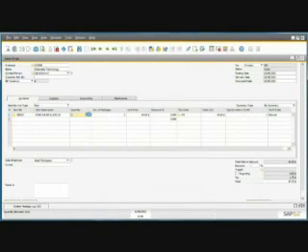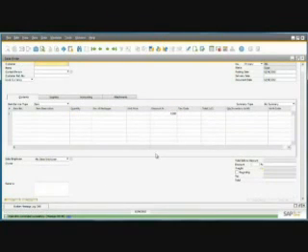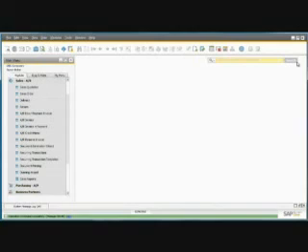And then the required quantity of 30. We can now add this sales order to the system. So now we've just completed a very simple sales order.